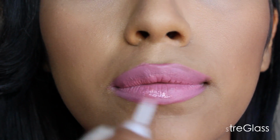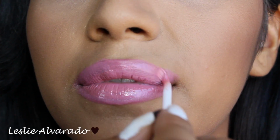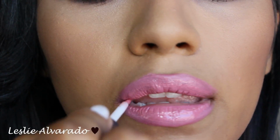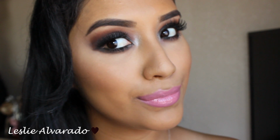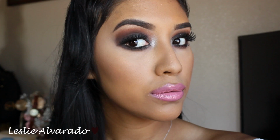Now I go in with this Luster Glass, I think that's how you pronounce it, and it's a lip gloss by MAC. Unfortunately, I was unable to read the name below the lip gloss, so I don't really know the name, sorry you guys. But this is basically how it came out.